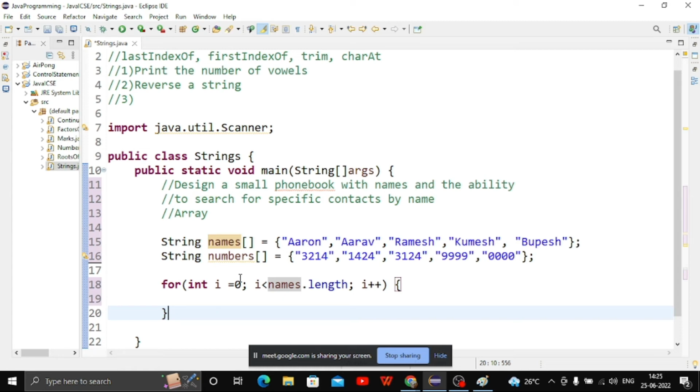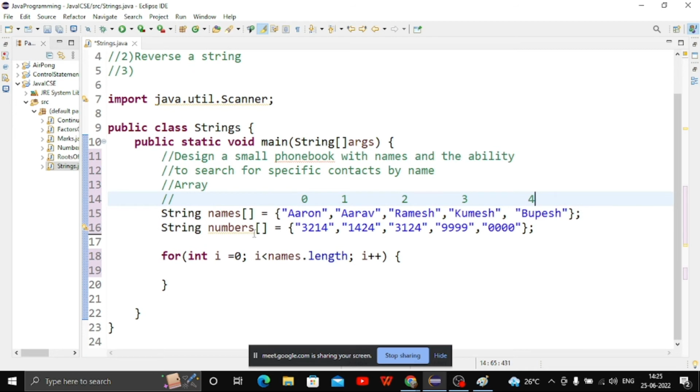So what values will I take in this for loop? 0. Then next, you increment to 1, then 2. Until which value? Until 5, because we have mentioned i less than 5, we will stop at 5. So technically 4, because array elements are indexed from 0. So the indexes of the array will be 0, 1, 2, 3, and 4. This is how they are stored in the array.